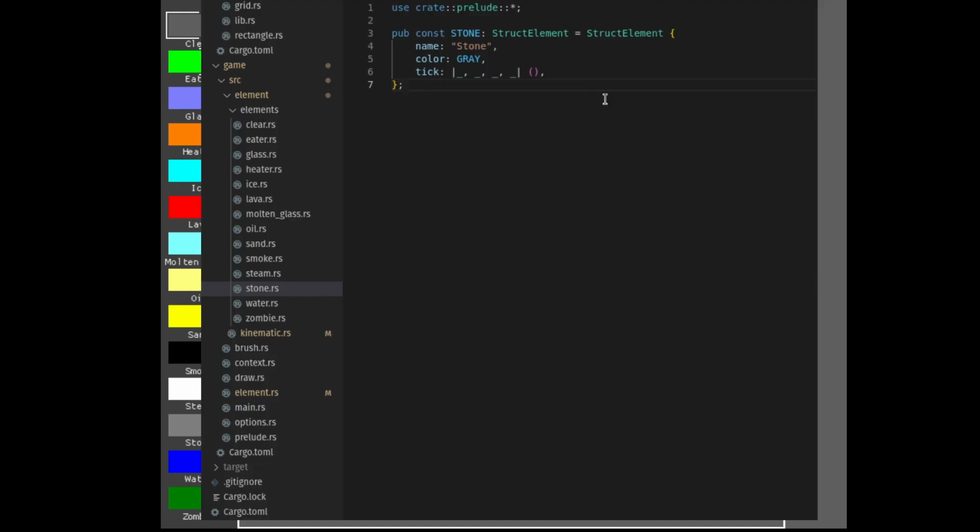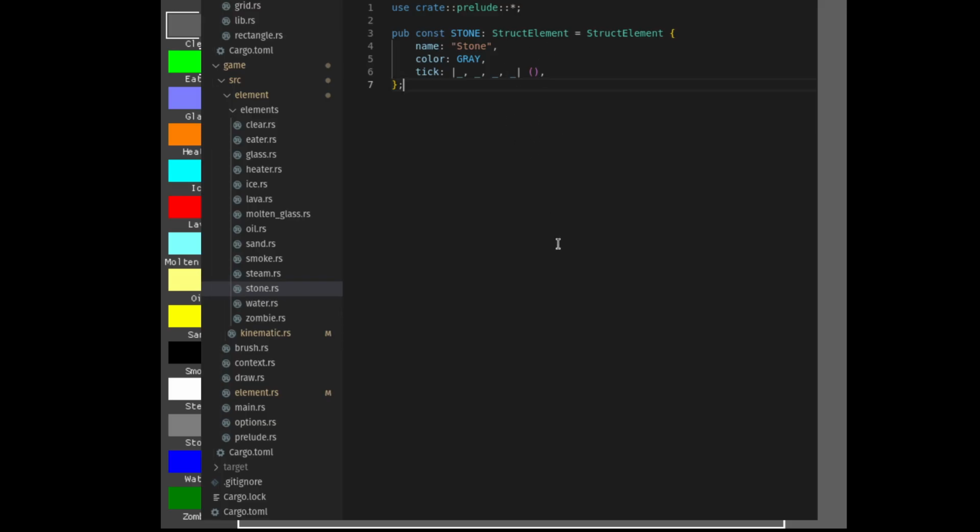And the big thing here was mainly just getting it so that all of these particles are defined in their own files, just for the sake of reducing confusion and overwhelm when trying to work on one particular particle.